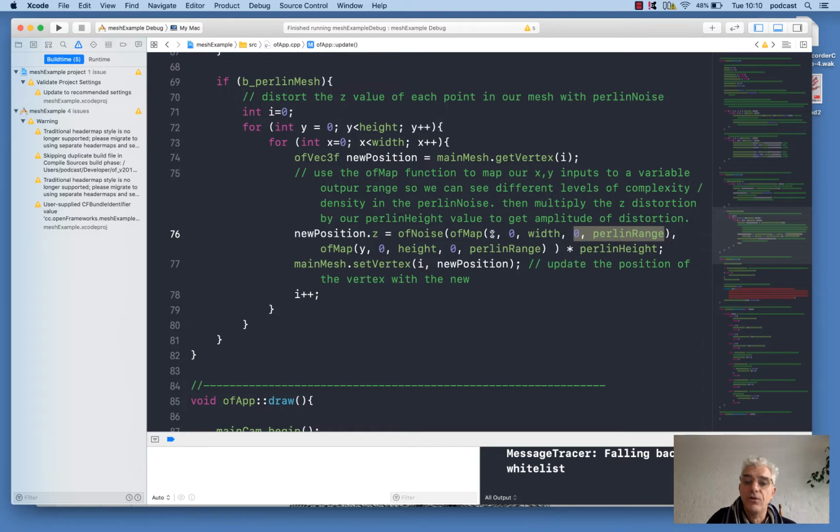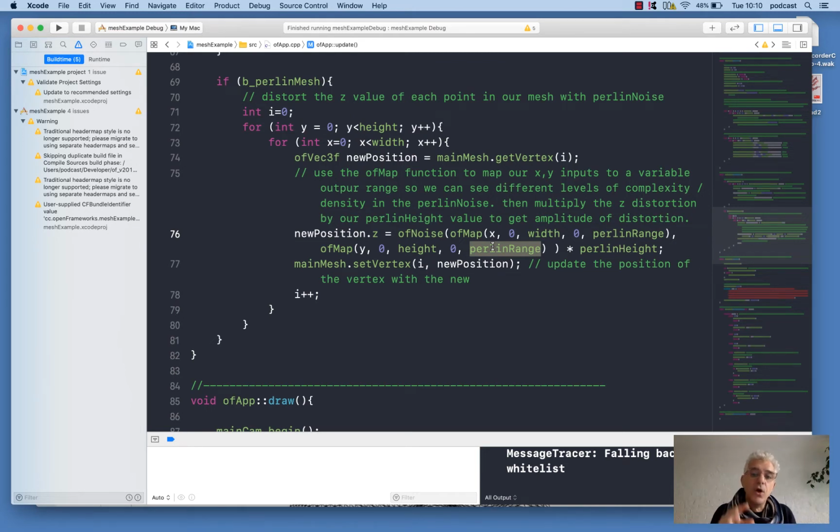So I'm going to pass it at the moment a value between 0 and the width of our mesh, which is 50. So I'm saying use the map, you're going to get something between 0 and 50, and return me something between 0 and whatever is in Perlin range. At the moment it's 1. So this will bring back a value between 0 and 1, and the same for our second number. I'm going to pass it Y, but it can be between 0 and the height of our mesh, and give me back something between 0 and whatever's in Perlin range, which is at the moment 1.